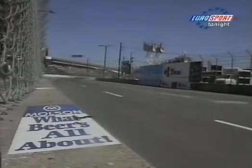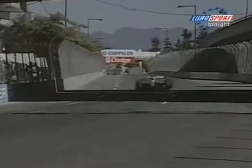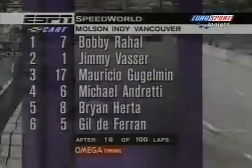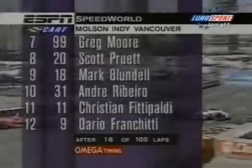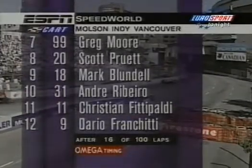Yes, he had a big advantage. We mentioned a 3.8 or 3.7 second advantage leading up to that point, and Zanardi just being caught out by the bumps. But it really does demand intense concentration, this place, partly because of those bumps. You only need to get onto the brake slightly differently, or indeed have the car in a slightly different position. Then the bumps are slightly different, the car is affected, you lock up the right front as he did there, and you've just got to go straight on.